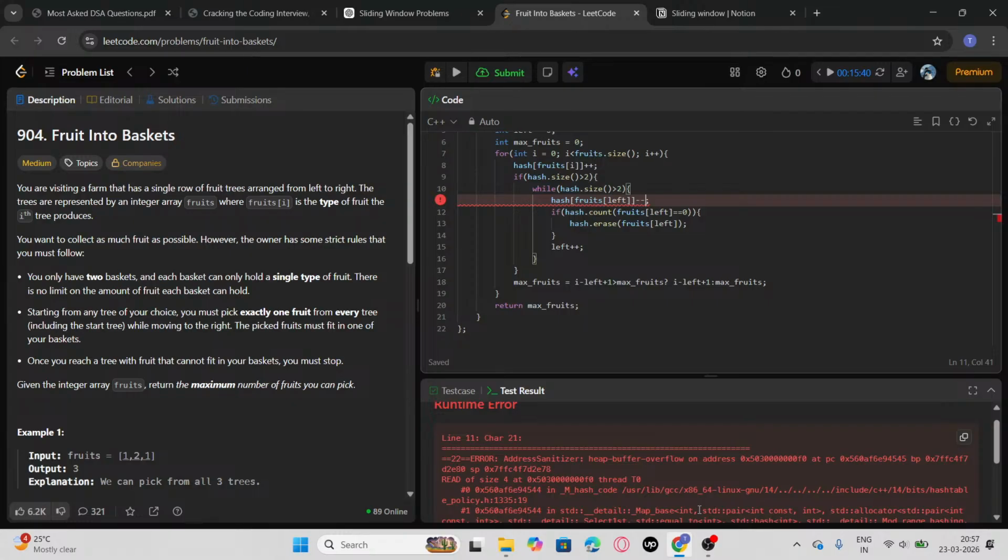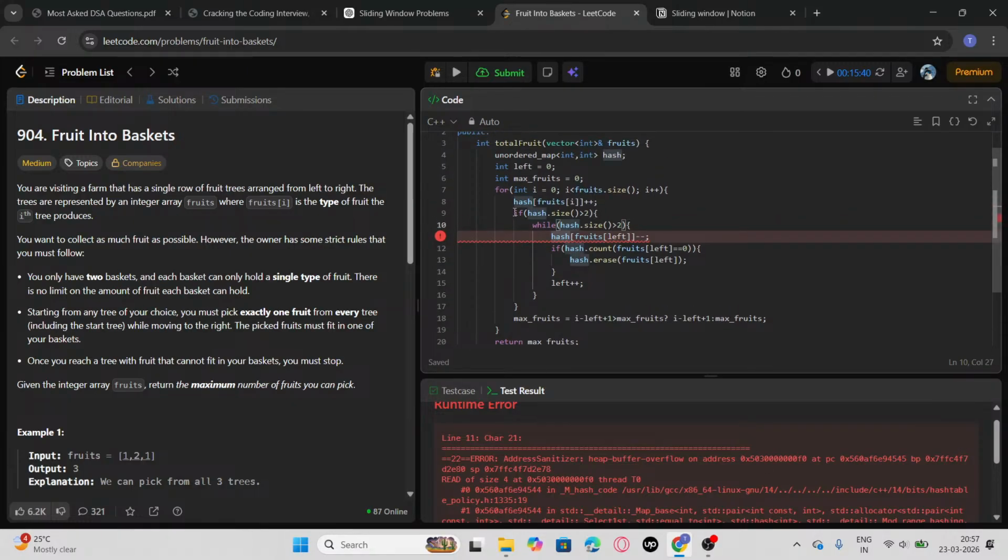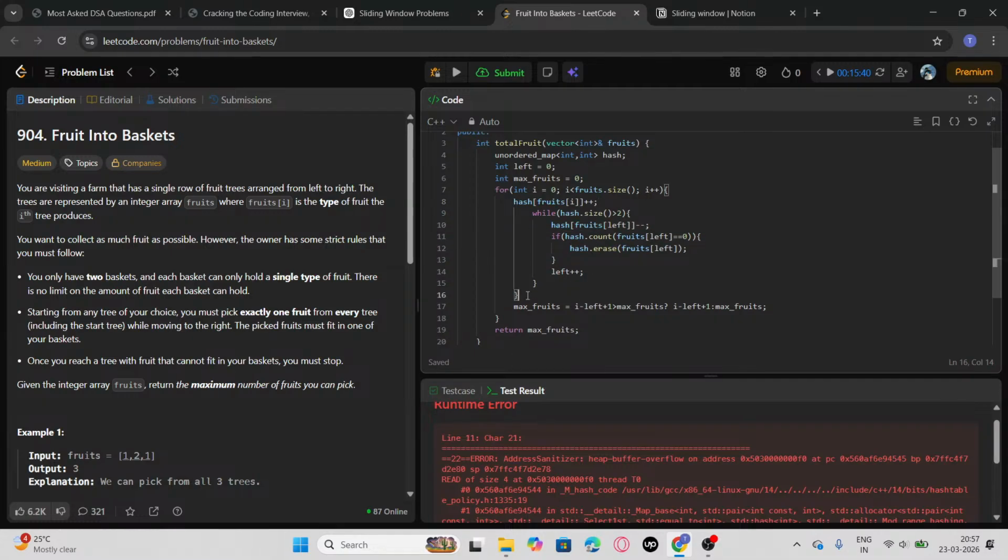What is your problem? While hash size is greater than 2, I can just remove this if condition. It is useless anyways.